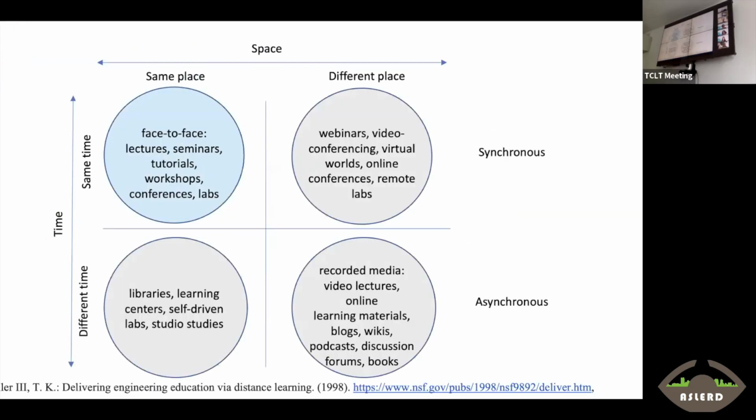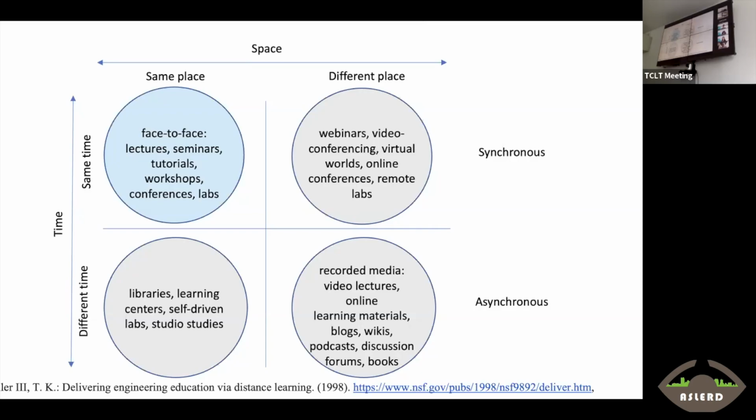So I want to start with this very classical picture. I'm sure you have seen this. This has been going around for at least 15 years in the distance learning circles. The Miller reference was the earliest which we found, but it is used by many people, dividing the distance learning ideas into 4 fields: different time, same place, or different time, different place, or then the same time, same place, or same time, different place.